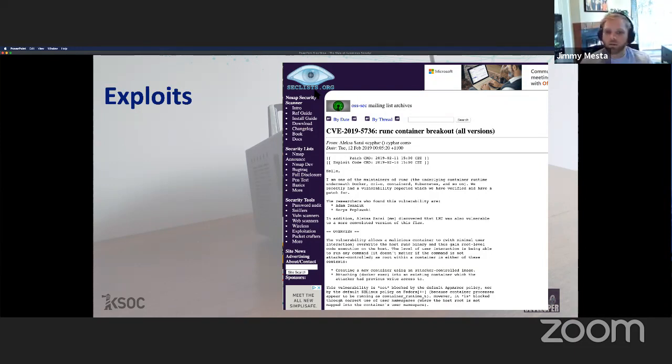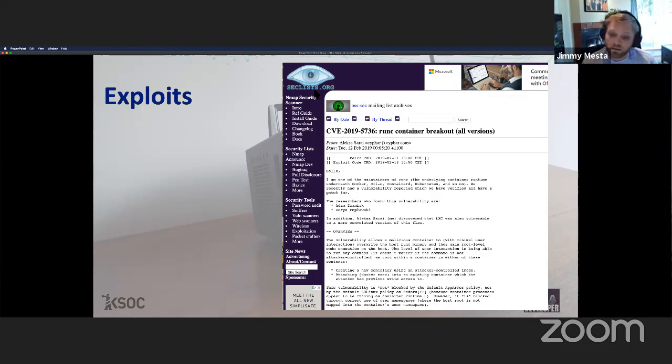If you've been following the news at all in container security, runC, right? RunC, as you can see here, powers lots of things. It's the underlying container runtime at a very low level, almost talking directly to the kernel, of Docker, CRI-O, containerd, Kubernetes, et cetera, et cetera.